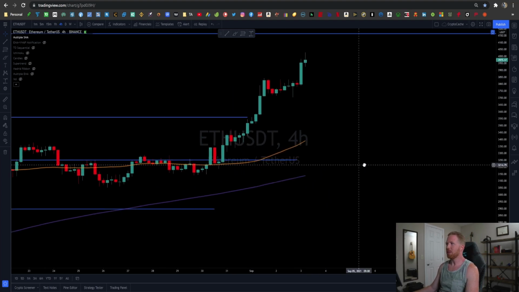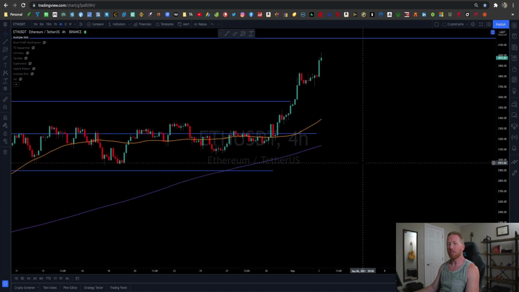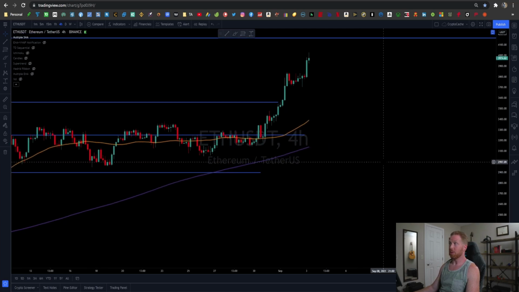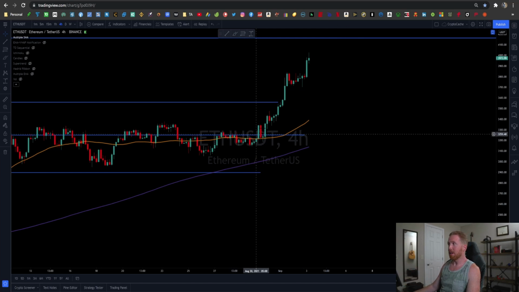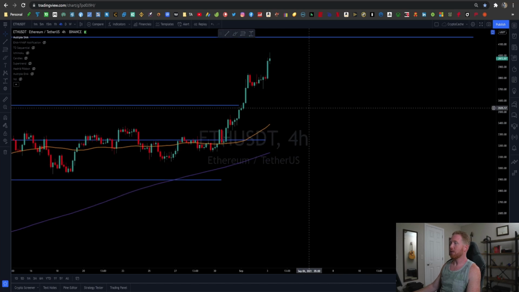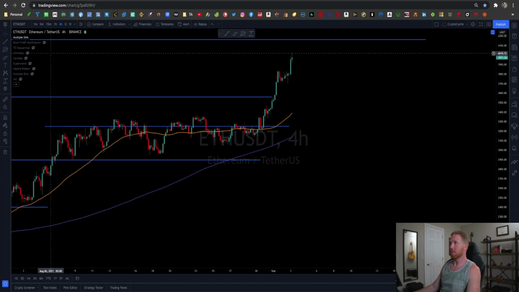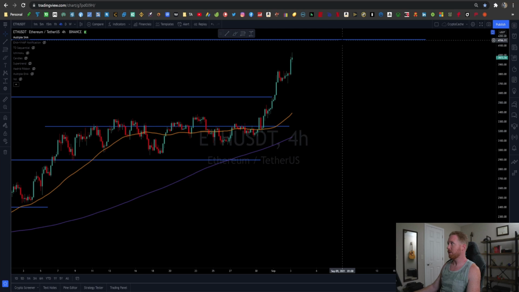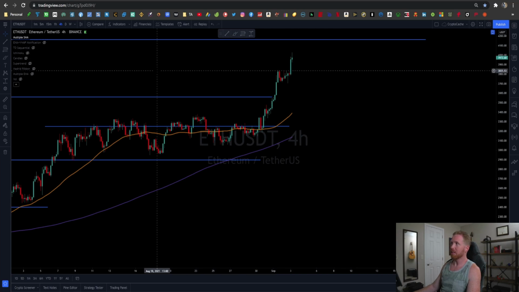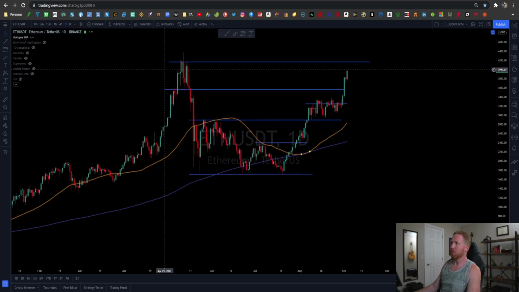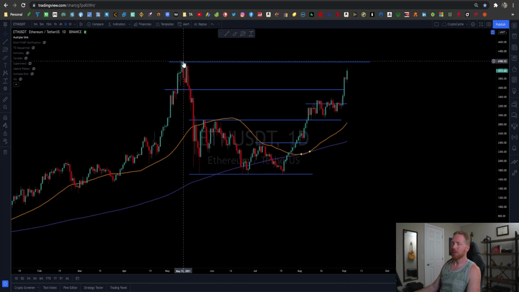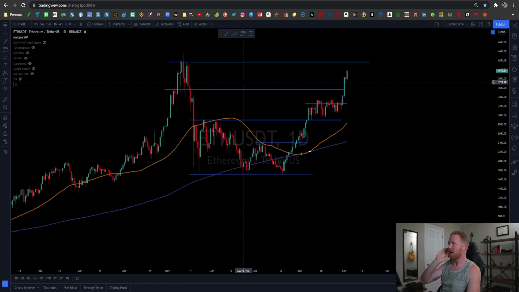Very similar situation here in a sense of how bullish it is right now. Ethereum is doing very well. In fact, when Bitcoin was going sideways, a lot of others would migrate over to Ethereum, and that's what we're seeing here as well. So there's a strong chance that Ethereum will test its previous all-time high. And if you see here, this line up here, that is 4,150. So 4,150 approximately is the major level on the 1-day chart, if you see from before, that's when it hit its all-time high.